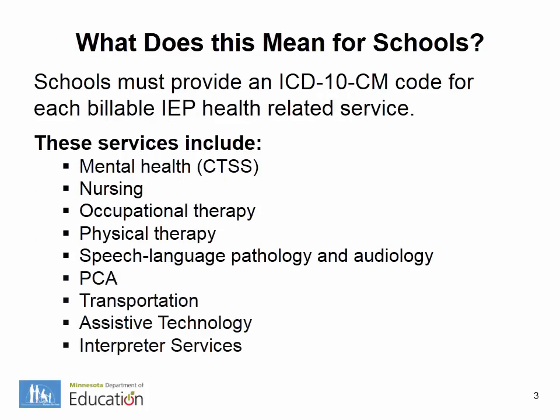Each of the 9 billable services will need to have an ICD-10-CM code attached to them. The first 5 services listed here are the IEP professionals: mental health, nursing, occupational therapy, physical therapy, and speech-language pathology and audiology. We ask that professionals be the people who identify the ICD-10-CM code, which will be for the PCA, transportation, assistive technology, and interpreter services.